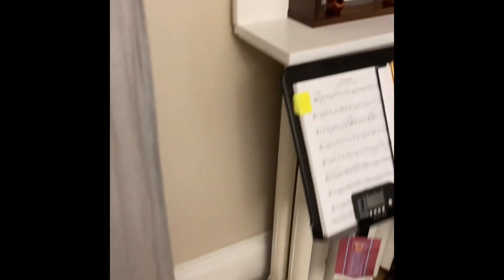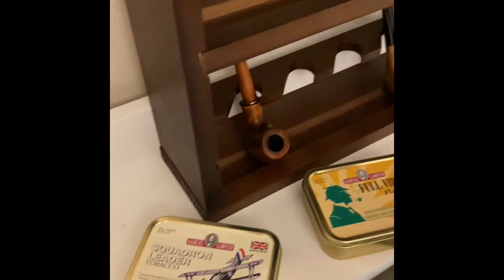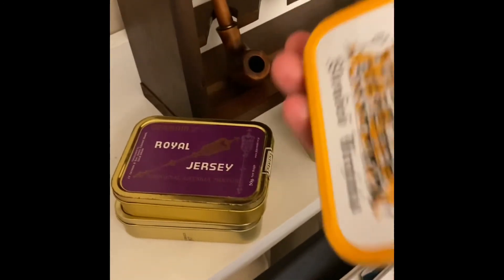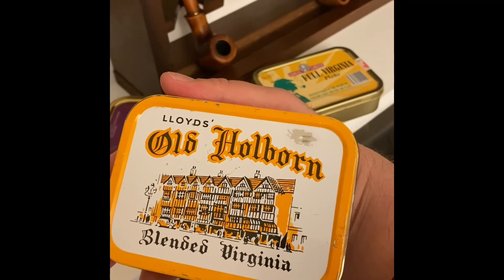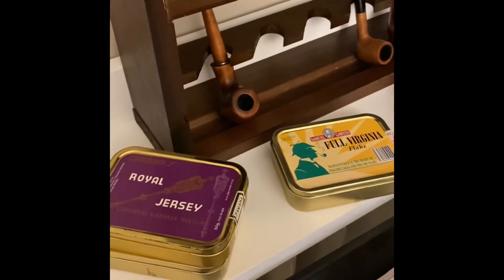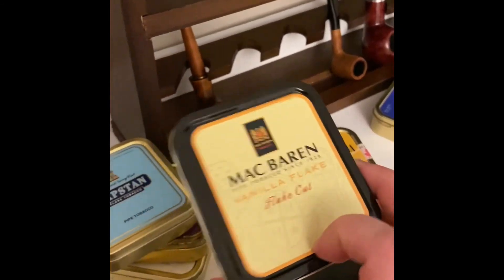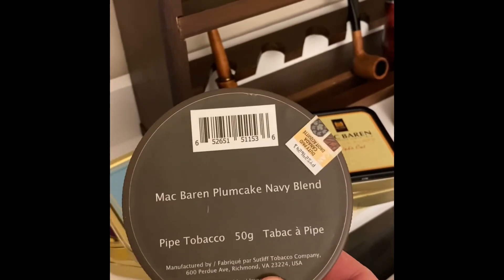Also, still got the Christmas tree up — that's going down this weekend. I've also got these ones on the go: some Flake, Squadron Leader, and this gem that I found at my local brick and mortar. This is actually a gift I got from a dear friend of mine in London — Old Holborn was my brand back when I still rolled my own cigarettes, and this is an antique Old Holborn tin, quite sentimental. I've got some Celtic Talisman, there's the Capstan, and McBaren Vanilla Flake — I just got this one, not bad. I take it to the dog park because people don't seem to mind it. Also McBaren Plum Cake.